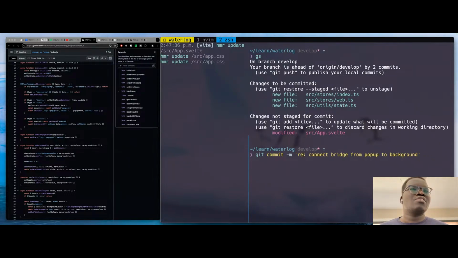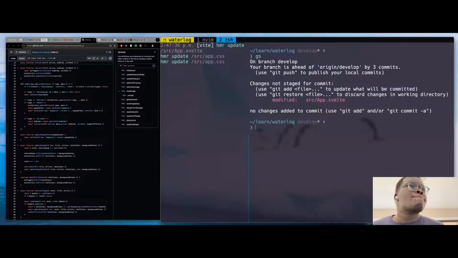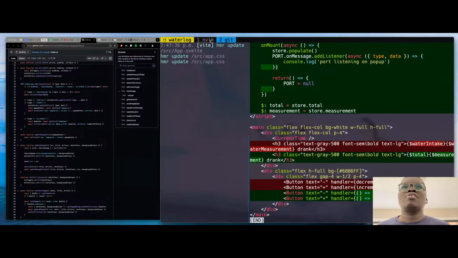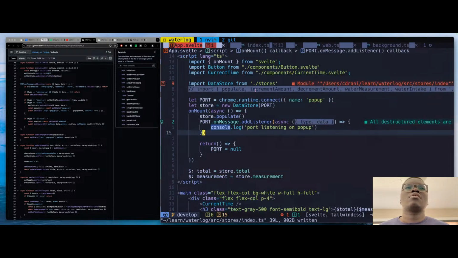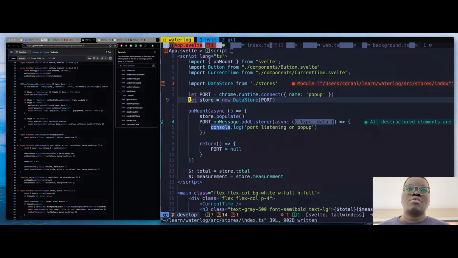I guess the feature now really. Let me clean this up a little bit. I don't need this anymore. This can be a const.